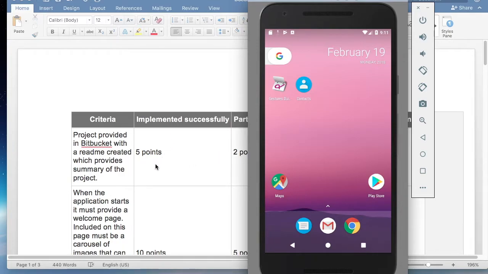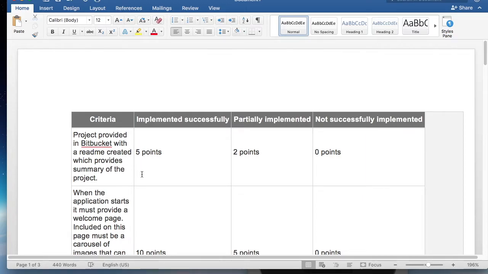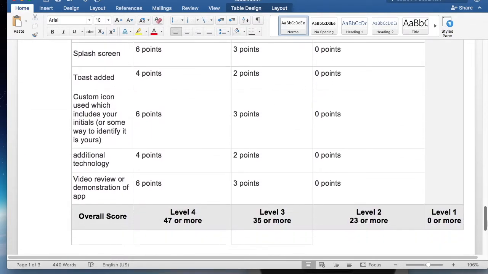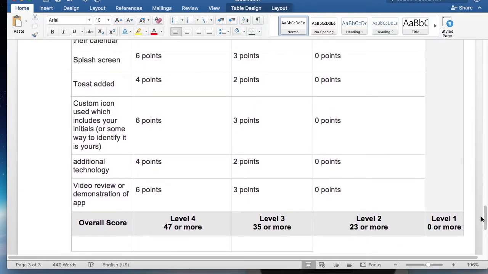Okay, so first of all, I have my project uploaded into Bitbucket. I uploaded it yesterday, so this requirement is completed. The only thing is that I cannot show the repository right now because if I open my browser, my computer will crash. But it's there. The second point is the video demonstration of the app, which is this video that I'm filming right now.